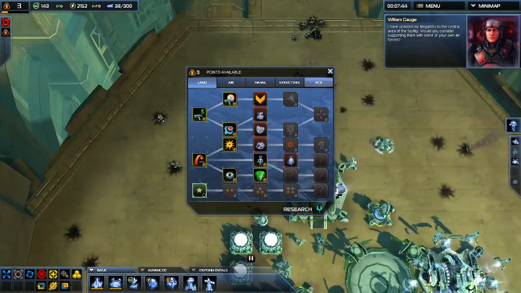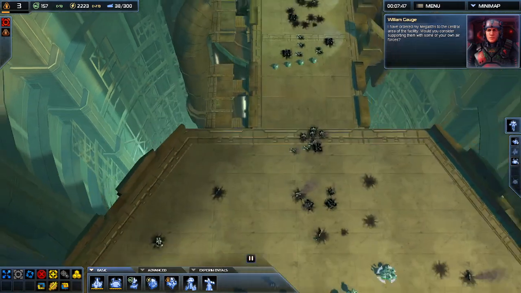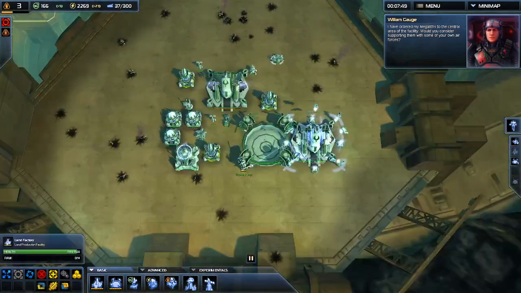I have ordered my megaliths to the central area of the facility. Would you consider supporting them with some of your own air forces?